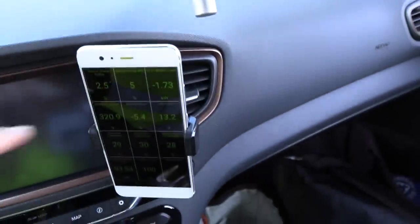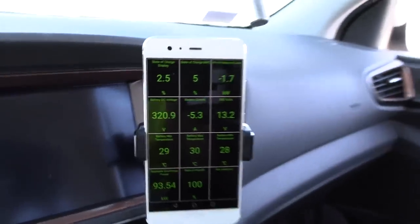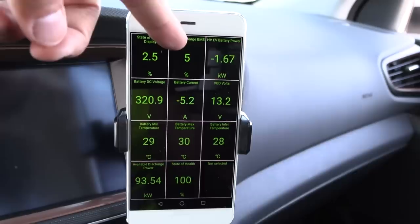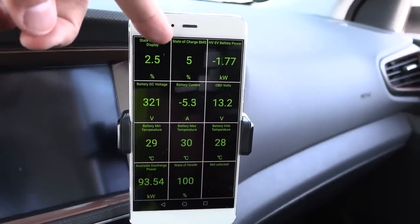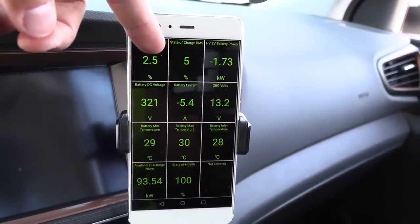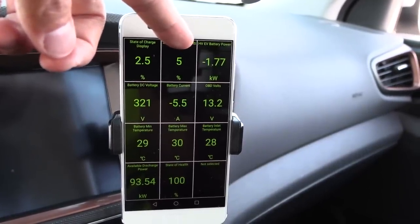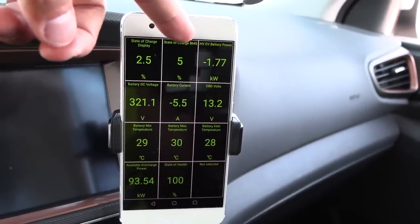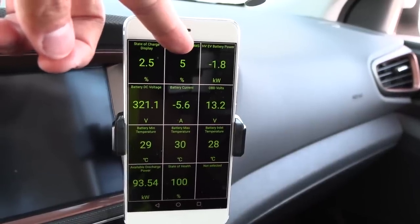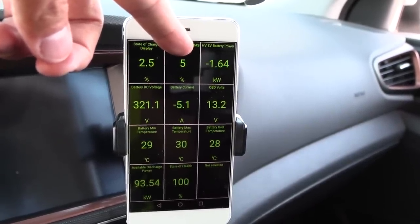And I can show you now that we have 2.5% on the display, and then 5% on BMS. So when the car stops at 0%, it still had probably 2-3% left. And see, this car is getting 1.7 kilowatt into the battery. It's pulling only 2 kilowatt for some reason, and not 2.3, 2.2 like Tesla. Tesla was getting 2 kilowatt into the battery.